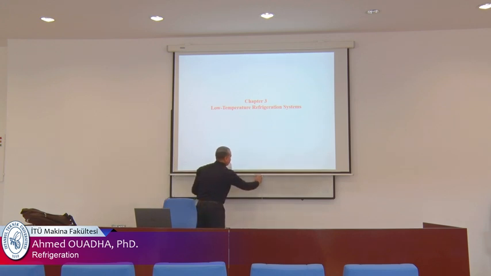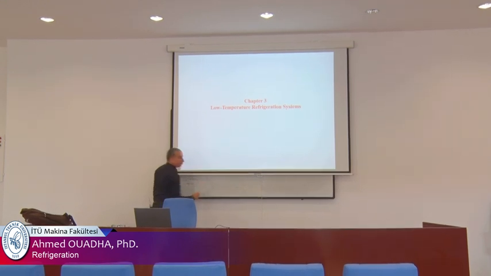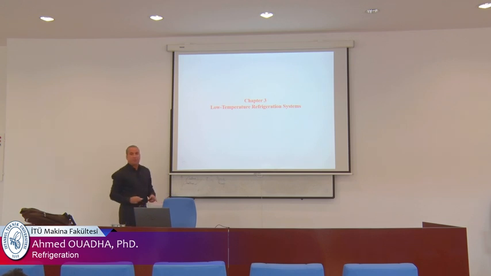If you remember yesterday, we talked about the first, or single stage, refrigeration cycles. I said that they work on two pressures. This is the evaporator pressure, and this is the condenser pressure or temperature. So here is the compressor. We define a pressure ratio, tau, which is equal to the ratio of the condensation pressure to the evaporation pressure. When this parameter increases, the efficiency of the compressor decreases.